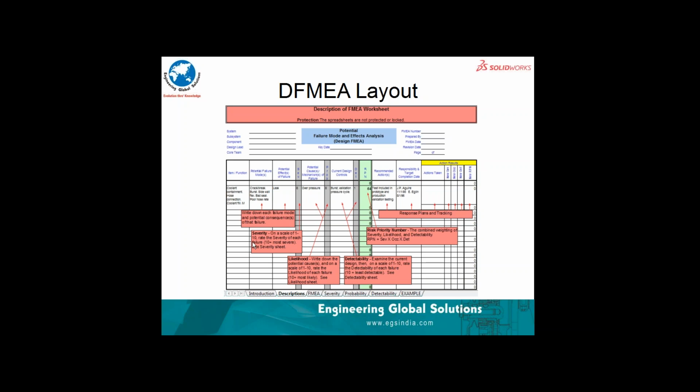So we write down each and every failure mode as is given in this slide. Give the severity on a scale of 1 to 10, the likelihood of the potential causes, the detectability, the risk priority number, and the response plans and the tracking. This information, when put together as a part of the design process upfront, helps us to refine the designs and assess the capability or the lack of it of the designs. The efficacy of our product is exposed upfront at the design phase. Design validation necessarily has to adhere itself to the DFMEA. Sometimes people call it as the DFMECA, which is nothing but design failure modes and effects criticality analysis.